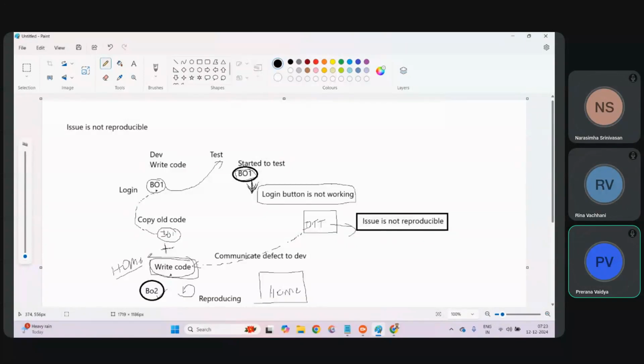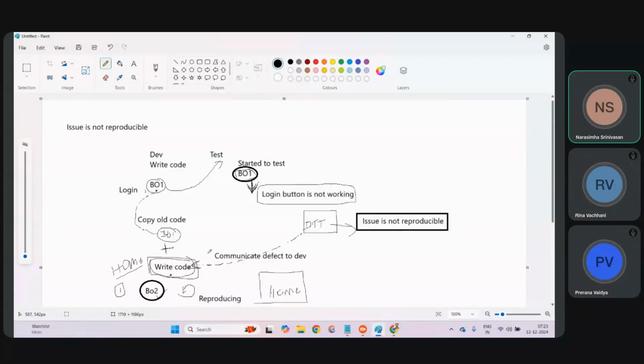But you are already tracked it as a defect. So if you are adding it as a defect, developer should bear that. In his list, one defect is there. So in order to avoid that, or he doesn't know, writing a code might also fix the defect in the software. So writing the code has fixed the defect in the build B01. So the defect is not flowed to build B02. That's it.